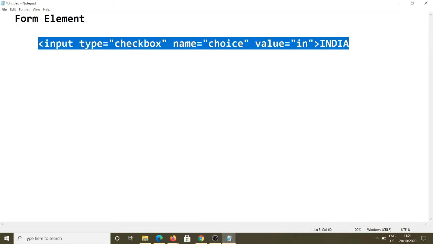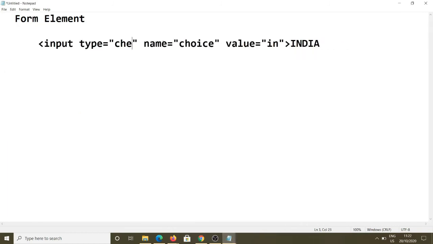So this is again the same, input type equal to button, then name you can write anything depending upon your wish, and for the button you can display the button value, the label of the button. I am writing here anything, this is my country.